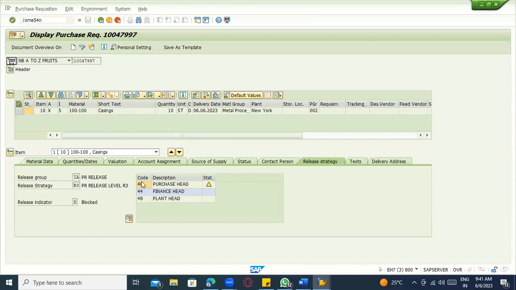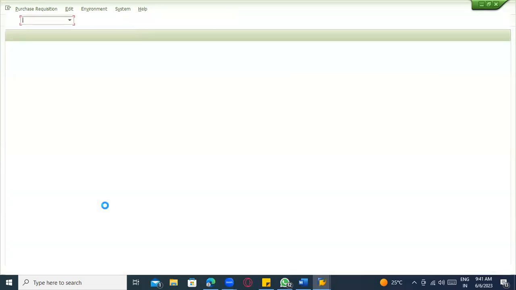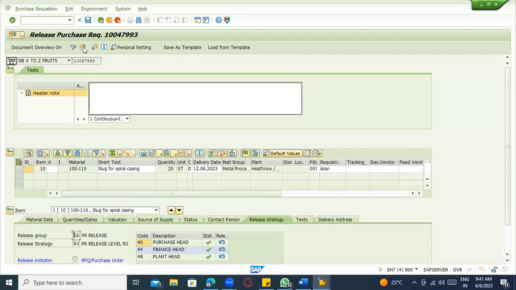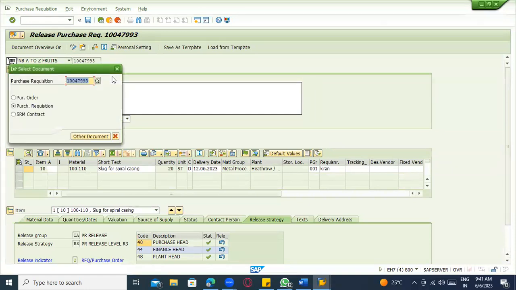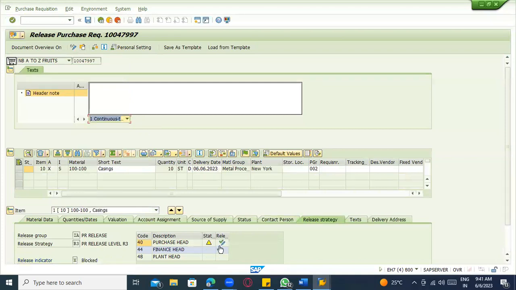Okay, so go to ME54N, enter the PR number, sorry, not the PO number, the PR number, then release. Release all the levels. Clear? So I'm releasing all of this and saving it. Now this PR is released.